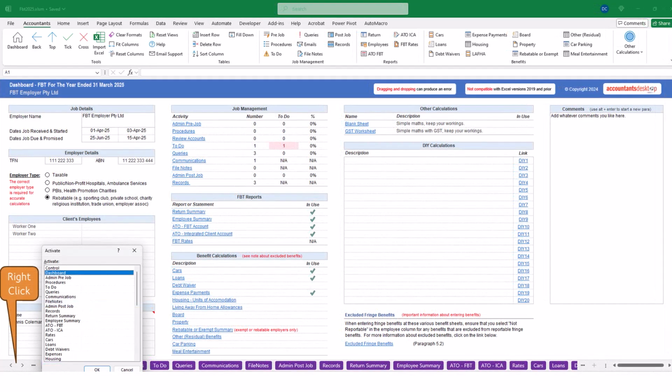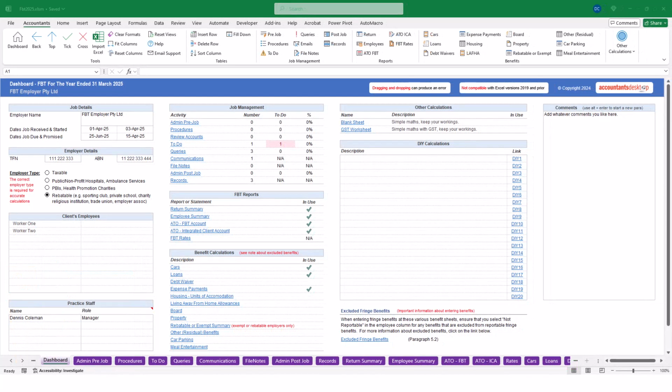Another option for navigating a large workbook is using the pop-up menu at the bottom left-hand corner of the screen, which you can access with a right click in that area. You can then select a worksheet from the pop-up list. The worst way to navigate in a job paper file is by scrolling through individual tabs at the bottom of the screen. There are a few handy tools in the Accountants menu.